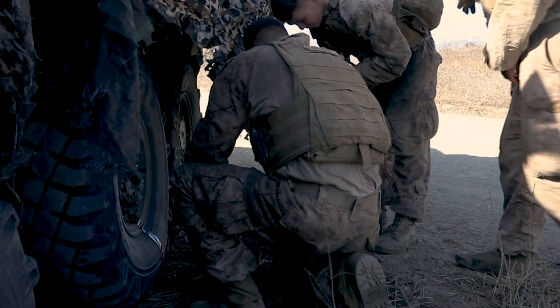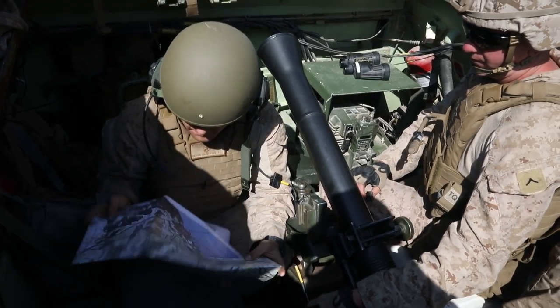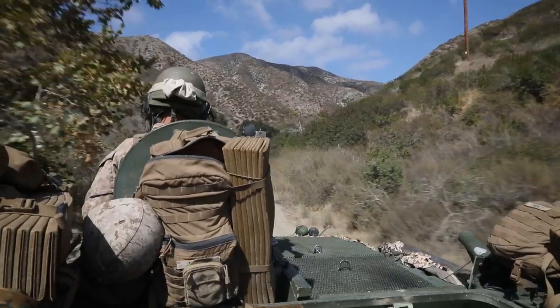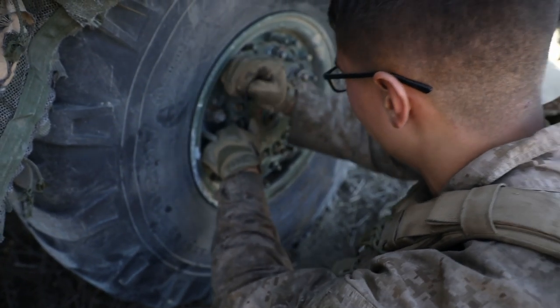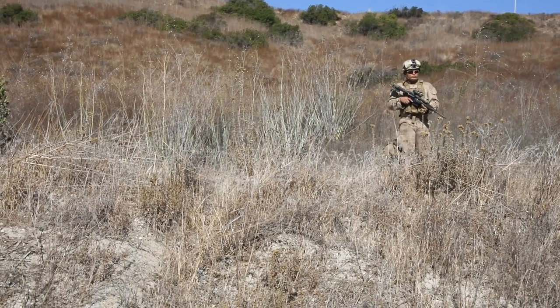There are probably three biggest things: one being maintenance, second being rehearsals, and third being those individual actions. Because when it comes down to it, it comes down to the Marines doing their job — whether they're comm guys, the crewman, the gunner, the scout. Rehearsals just make sure that everybody's on the same page and everybody knows what's going on, and maintenance is one of the biggest things so that we can really be utilized as that long-range asset to provide the reconnaissance and security.